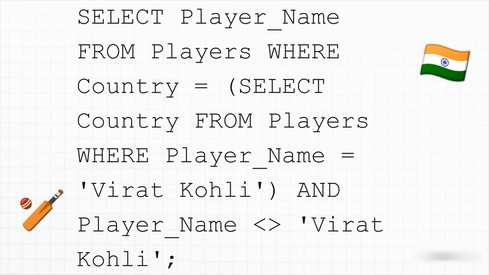This is a brilliant example of a single-row subquery in action. Let's say you want to find all the cricket players from the same country as Virat Kohli. So, you send the spy in with a super specific mission: go to the players table and find the country for the player named Virat Kohli. The spy runs off, does its thing, and comes back with 1 single word: India. Perfect. The main query now has its intel. It then just has to find every other player where the country equals India. Simple, clean, and incredibly effective.